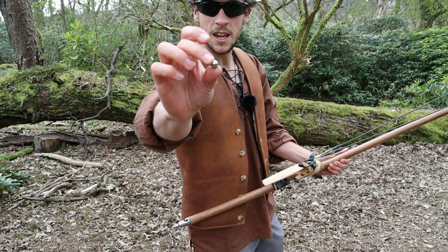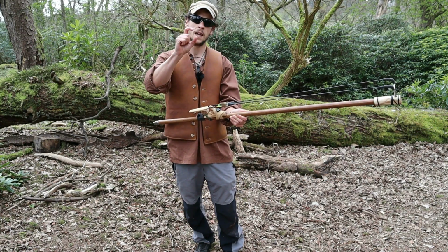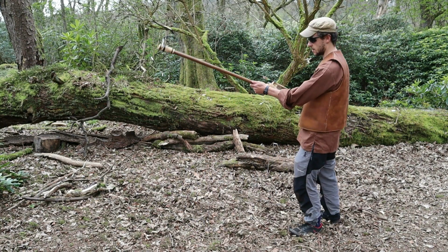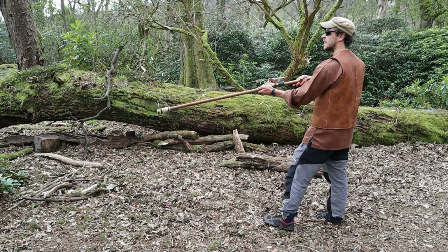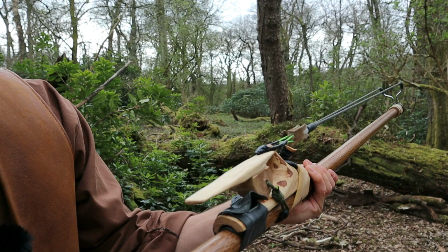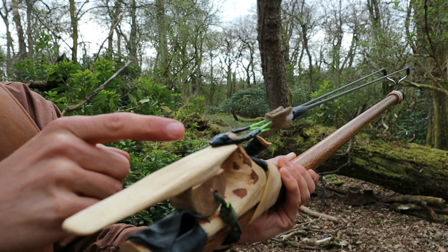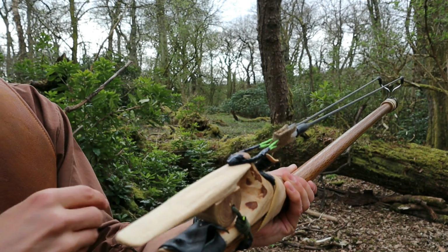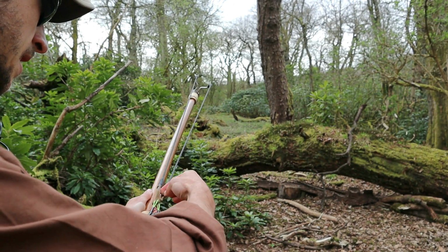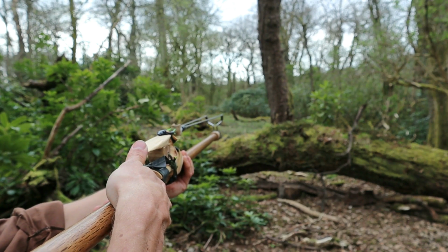And the ammunition I'm using is 8mm ball bearings, and you can push the ball bearing so it sits quite snugly in between those two bits of cord. You can then bring up to your shoulder, aim, and shoot. And again, it's cocked. You can see the string attached to the pouch is over the notch on the trigger housing. Get your ball bearing, place it into the pouch, pushing down on the lever to release your shot.